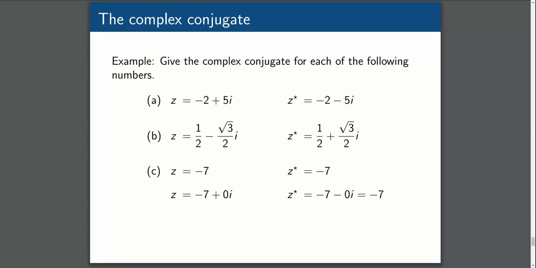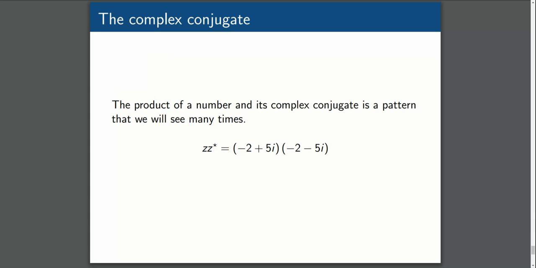All right, so those were some examples of finding the complex conjugate of a complex number. One of the things that we're going to work on in the next lesson is finding the product of a number and its complex conjugate. I have one example laid out here. This is something that you did see before. Maybe check and see if you remember the details, and why this is important. We're going to return to this topic and fill in all of those pieces in the next lesson.